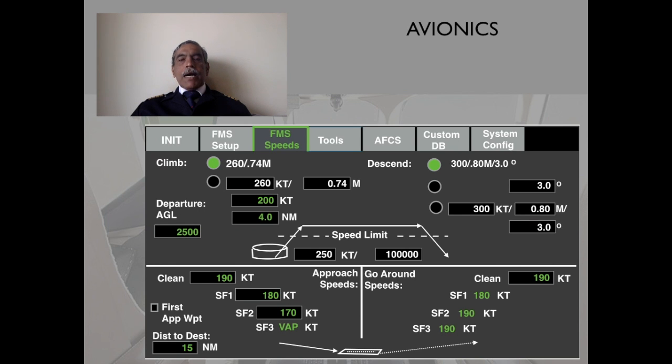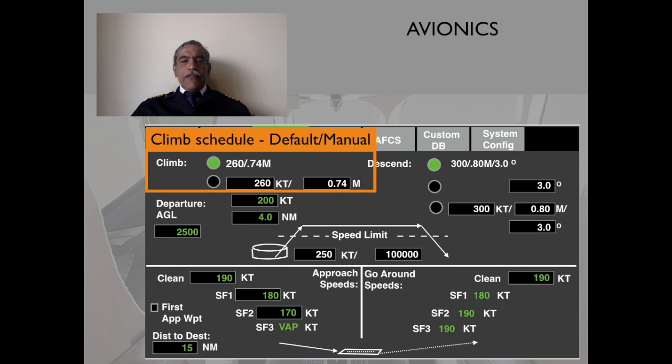First is the climb schedule. There are two modes. One is default and the other is manual. So here default and manual are the same, that is 260 knots and 0.74. Manual will be the maximum speed that it will achieve for the climb profile.